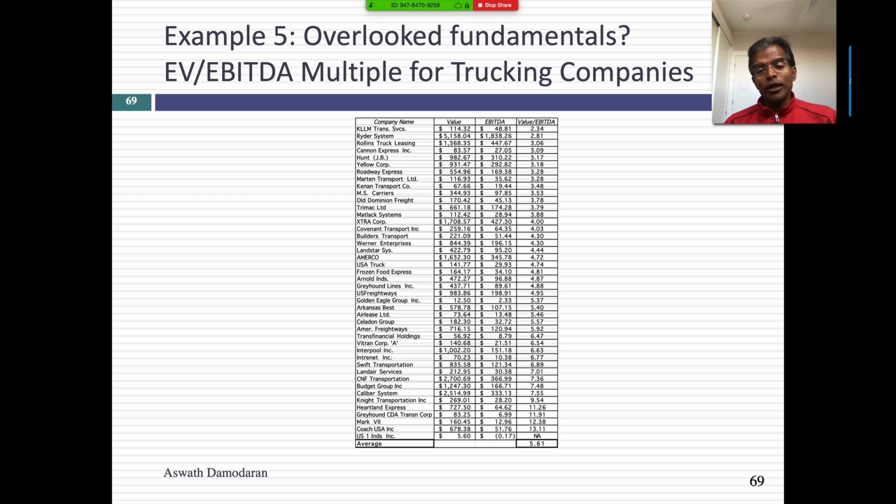Given that they're trading at a low EV to EBITDA, do they have the oldest fleet in this sector or the youngest fleet? They happen to have the oldest fleet. You know why the EV to EBITDA is so low? Because the market knows that in a couple of months, Ryder Systems is going to be issuing a couple of $1 billion of capital to raise money to replace its entire fleet. The market's not stupid. The market value is down because there's a huge reinvestment coming up.